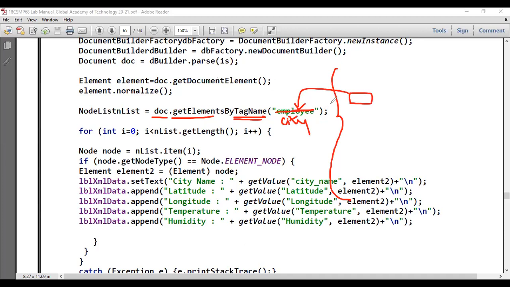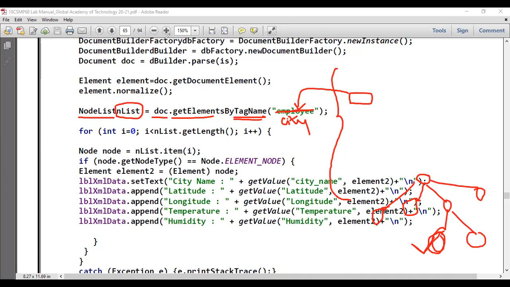Okay, it is there. If it is there, I'm going to extract this XML document, and this entire XML document I'm going to place in a variable called list, and the type of this thing is node list. And that's what I said. What is this node list? This entire XML document can be represented in the form of a tree structure. When you're trying to represent it in the form of a tree structure, that is the DOM model, everything we call a node. Every element we are going to call a node. That's why they use here node list.